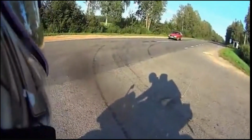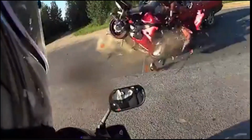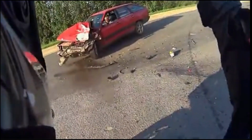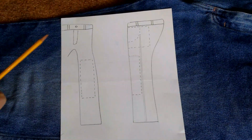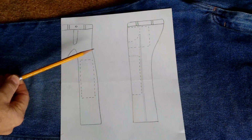Even if you're a safe rider, motorcycling can be dangerous. Let's try to mitigate some of the risk. Today we'll make a pair of protective blue jeans for motorcycling.